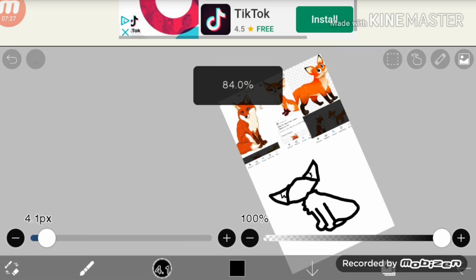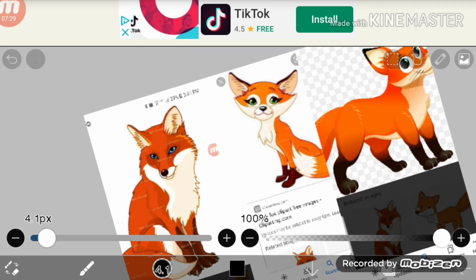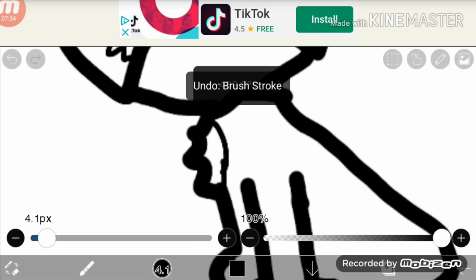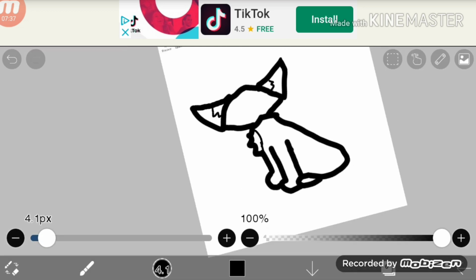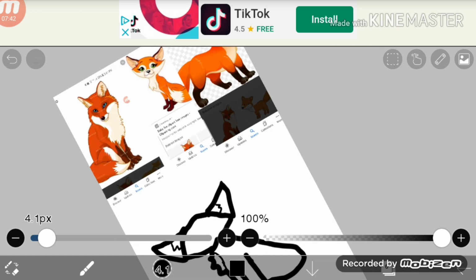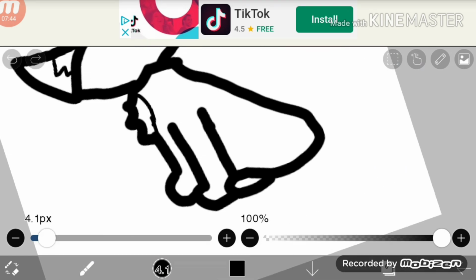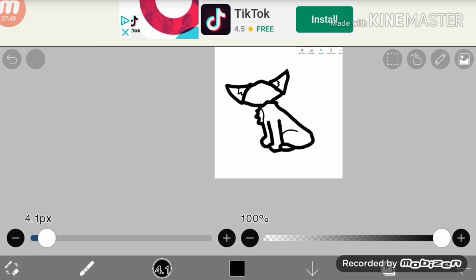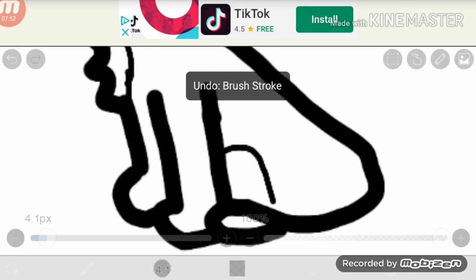Always do the coloring last. Always. And then what we're going to do is, because it's just fluff, we're going to put a line there to make it look like chest fluff. Now I'm going to do this with the leg. But you don't have to do that.